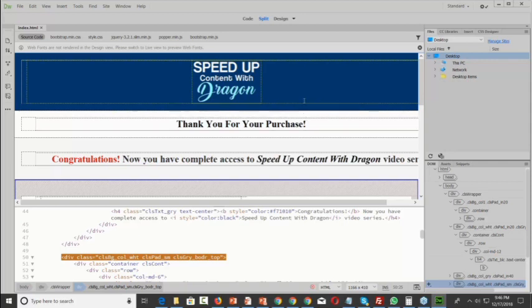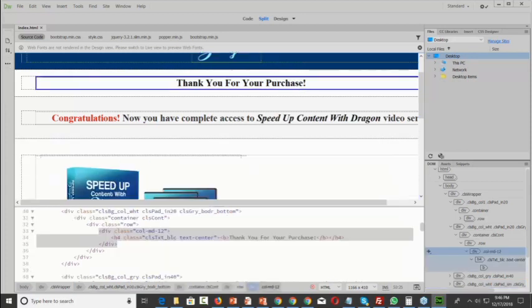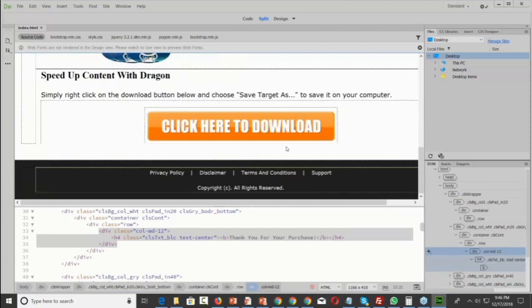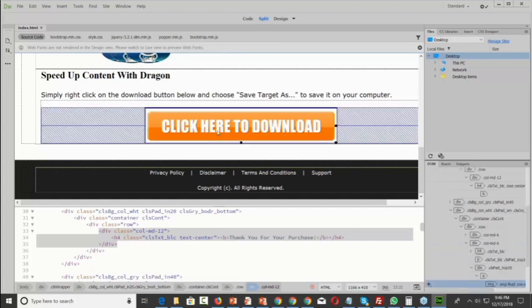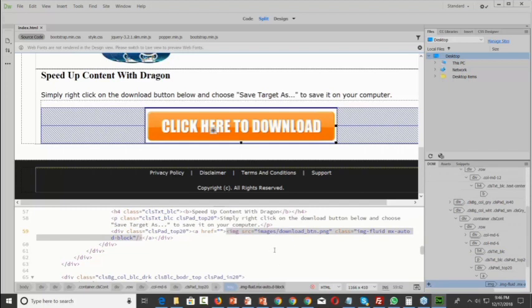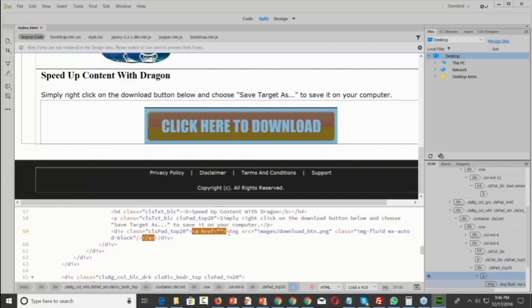So what I'm going to do now on the thank you page is scroll down. I'm going to find this download page. If you have a link for the one you're using, you can use that. I'm going to highlight this button, and then I'm going to find it in the code. Right, so you'll see it here in the code. You'll see there that there is a space here for the reference as well as the image source. And what I'm going to do is take that URL that I just copied and put it in between the quotations for the link reference.